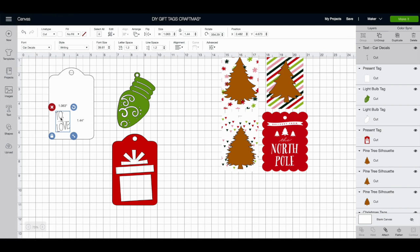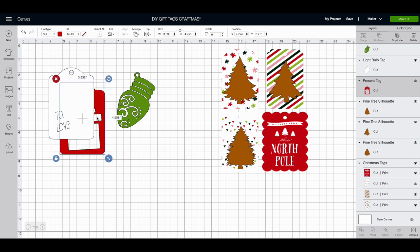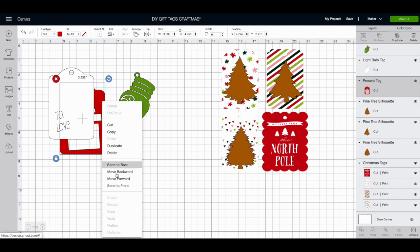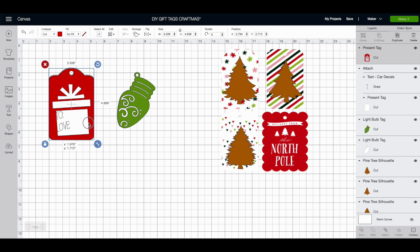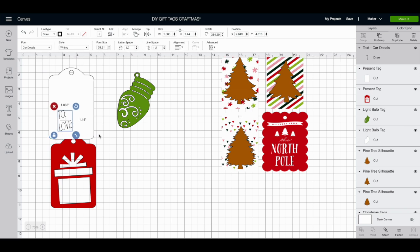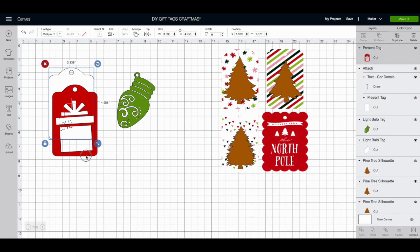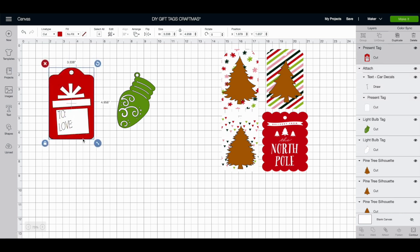And actually I realized we want to make sure, so when we click on this writing, if we go up to our line type, it's saying cut. We want this to actually draw. So that's going to tell our machine, hey, we want to draw this, we don't want to cut it out. So now we can attach it. So now that is going to tell our machine, hey, we want to draw this on here, not cut it. So I'm just going to go back here. All right, so now it's exactly where we want it. So now we're good to go.